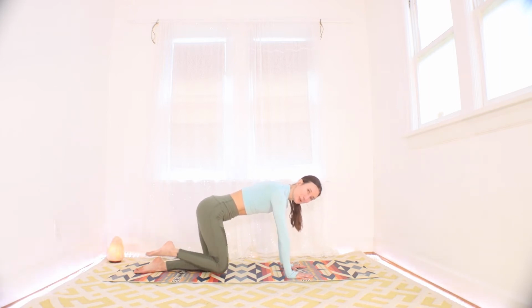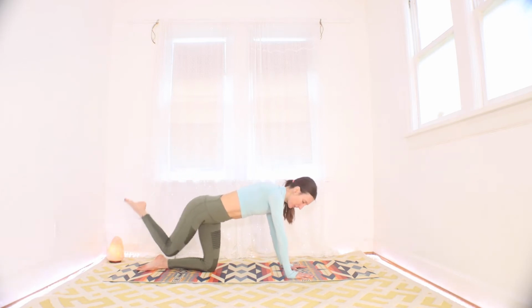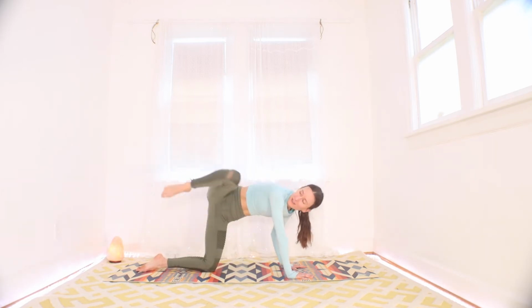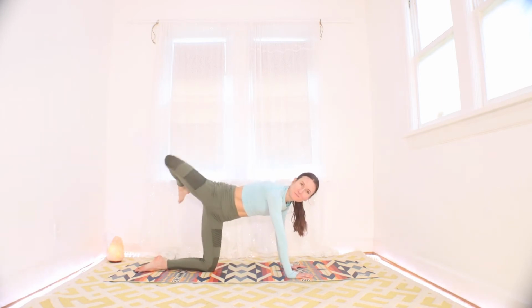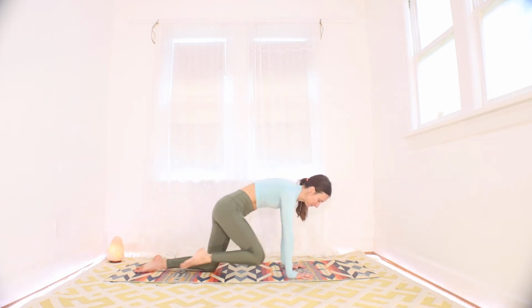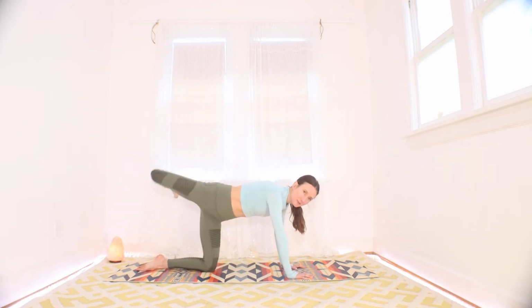Now let's open this circle up. Let's pick up the right hip. Now it's like you're drawing the circle on the right wall. Okay, the nearest right wall to you, to the right, big circle with that kneecap. Okay, rewind the big circle.